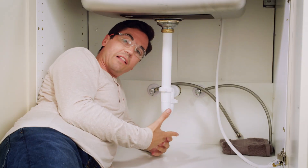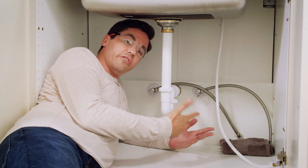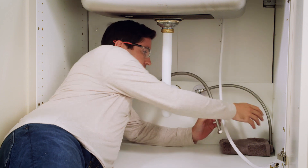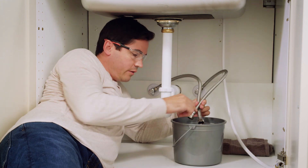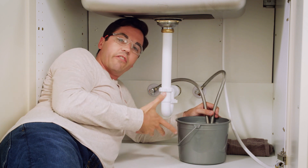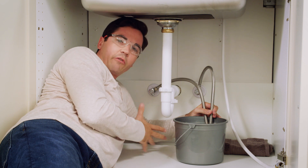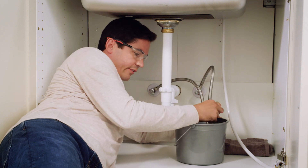Our next step is going to be to flush our supply lines. This is always a good idea to do whether it's new construction or a remodel — just make sure you've removed all the debris from your lines because you don't want that running through your faucet and causing a flow issue. So I've got some new supply lines here. I'm going to take both ends of my supply lines, grab my little bucket, make sure they're pointed into the bucket, and then flush the lines by turning on each supply and then shutting it off in about 30 seconds. I'll go ahead and start with my cold side — turn it on slow and let it run for about 30 seconds. That looks good, go ahead and shut that side off.